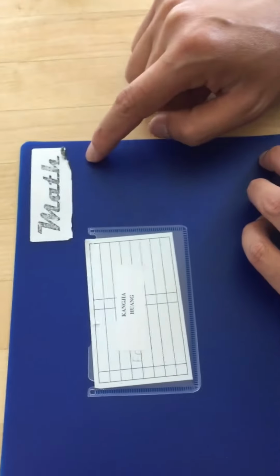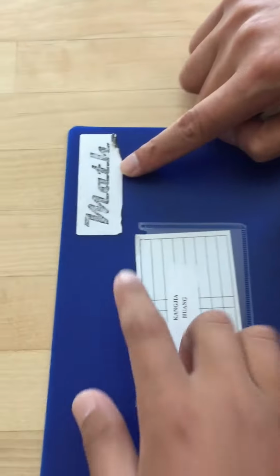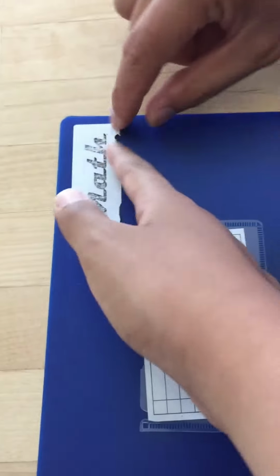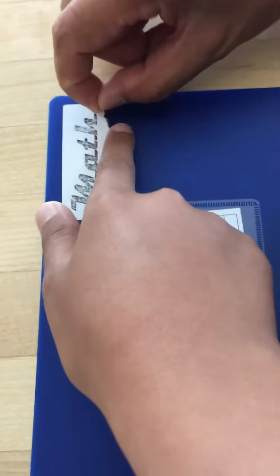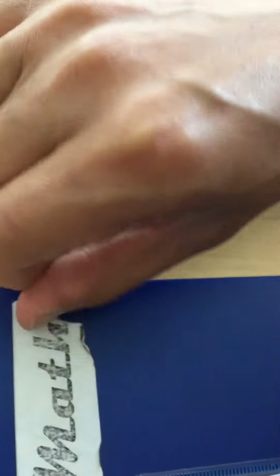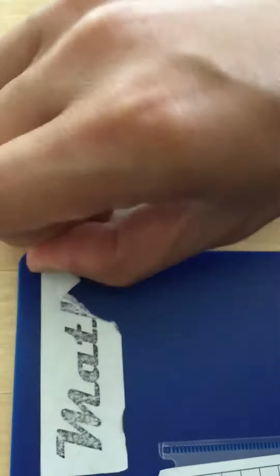Hey guys, today we're trying to remove this label, which wouldn't come off, even though you see we had many attempts to try to remove this by hand, and it wouldn't come off. Yeah. So, today we're going to try... 我们看看这个好不好去掉。 You see, it's not too easy to remove without tearing it up.